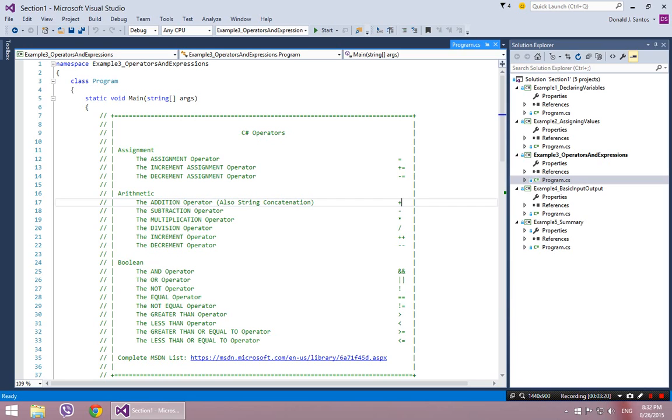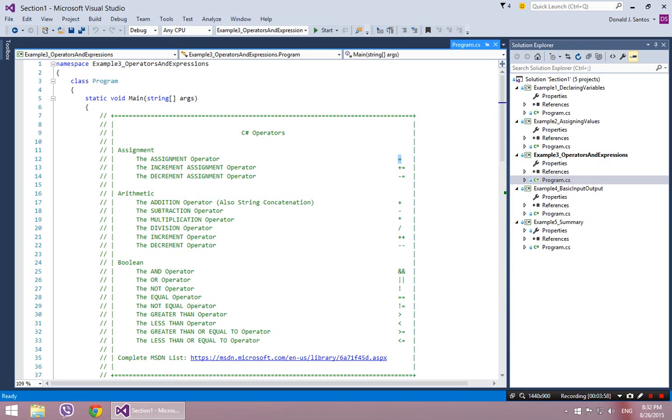The list that I've given here is the operators that I think we may use in this class, but for a complete list, you can always go to MSDN and check it out. With that being said, I'm going to run through these twice. The first time I'm just going to run through this list here and talk about them, and then I have code examples below. We're going to revisit them when I come back in the last video and go over my example 5, which was my Chipotle calorie calculator. So you'll see some more examples in there. But for now, let's just run through this and talk about each operator and how it works.